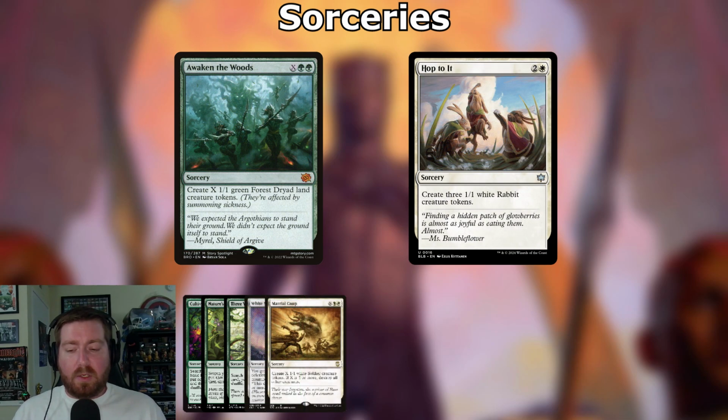Moving on to some extra token creation here. Awaken the Woods is very cool. X and 2 green for a sorcery that says create X 1/1 green Forest Dryad land creature tokens. Guess what? They're lands. So technically, when our commander's on the field and we play this card, we can put counters straight onto these because they are lands and they're entering, so they trigger. It's up to you if you want to do that, but it's a very cool little synergy there.